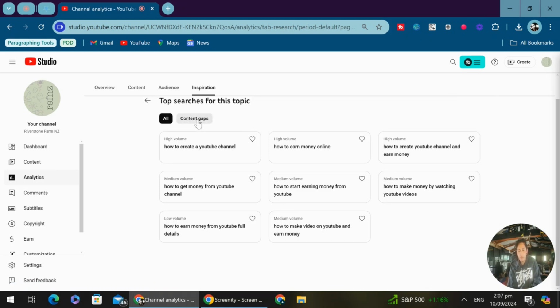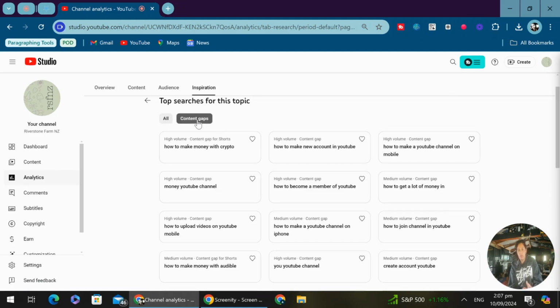Then if we go to content gaps, okay, so content gaps, just to clarify, they are gaps in YouTube's videos basically. So the information that they may have about a specific topic may be outdated or doesn't have the required information that people are searching for. So these are the gaps that YouTube have noticed within that topic that need filling. And then they also rank them.